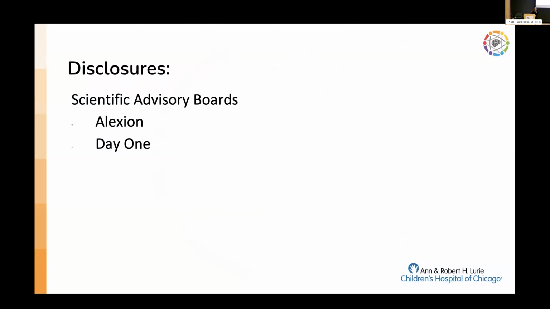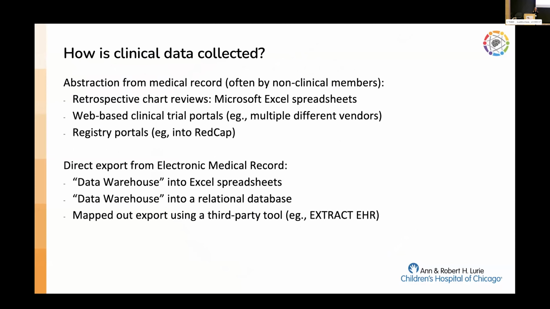So for those of you who are not clinicians and don't know how clinical data is collected, the traditional way, and even in clinical trials, we rely on young professionals, people oftentimes just out of medical school, to read through clinical charts and abstract that information and manually enter it into a different platform. And that has been the basis of a lot of clinical data provided for research through the past decades.